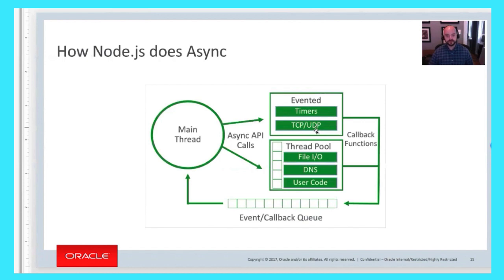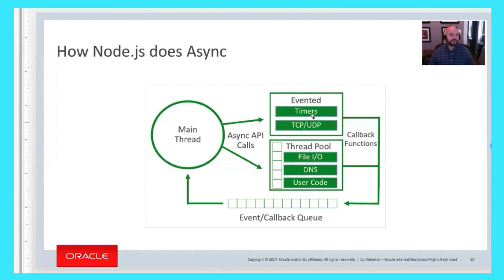So very, very efficient. On the other hand, certain types of APIs, such as reading and writing files, even DNS, which surprised me, as well as user code, require a thread pool. They don't talk a lot about this, but Node does have a thread pool. And this user code here is a really big, all-encompassing bucket. That includes a lot of the APIs that the Node.js driver is using. So the thread pool will be utilized for all of those calls.